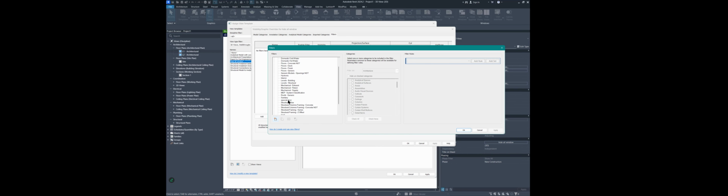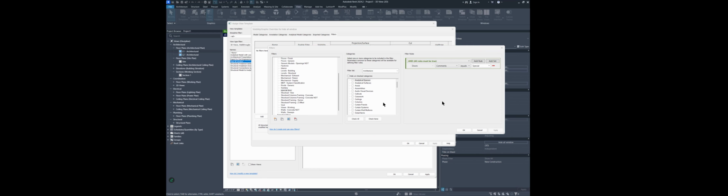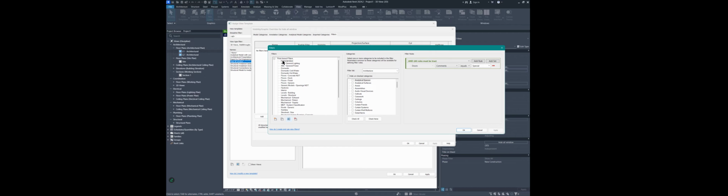So I've now created a filter. If I go to edit filters, it's still there. It's called special door. I should have put something there so you can see it, so let me rename it and put some exclamation signs there. So it's the first thing, special door. And remember what special door is: it's selecting the category doors, and everything that is a door that has comments equal to the word special, it will select.